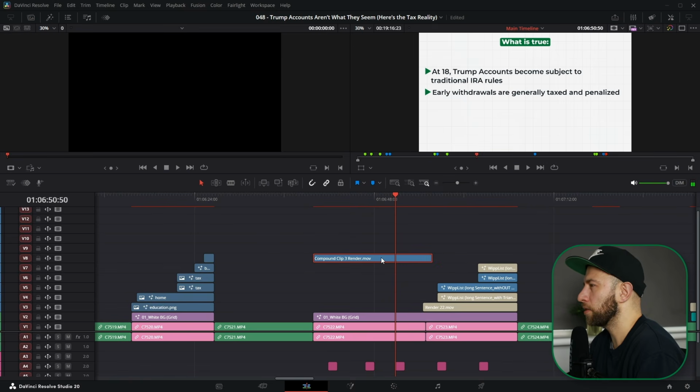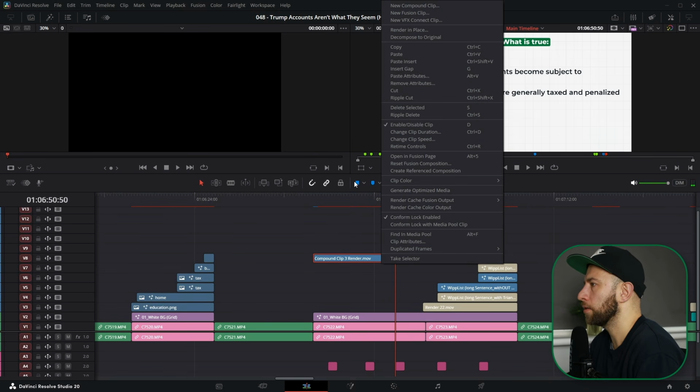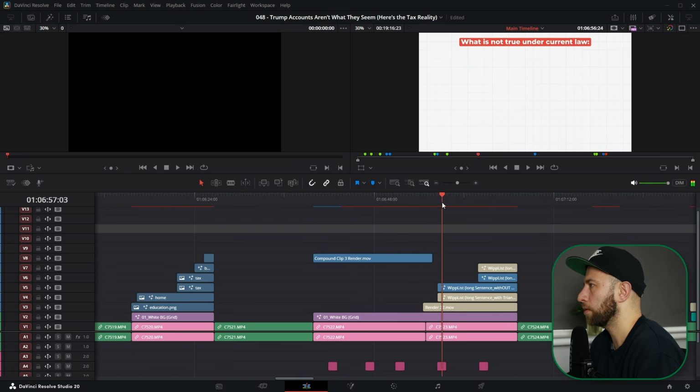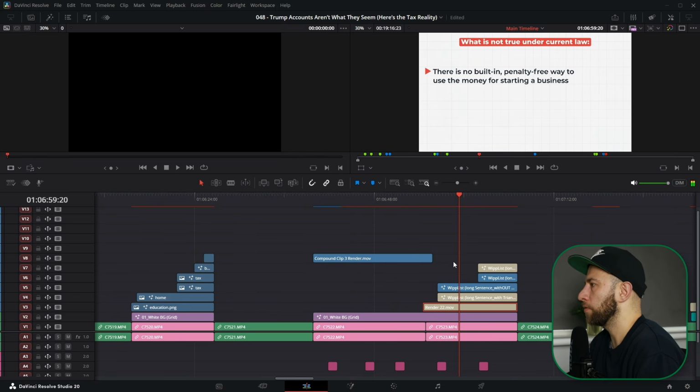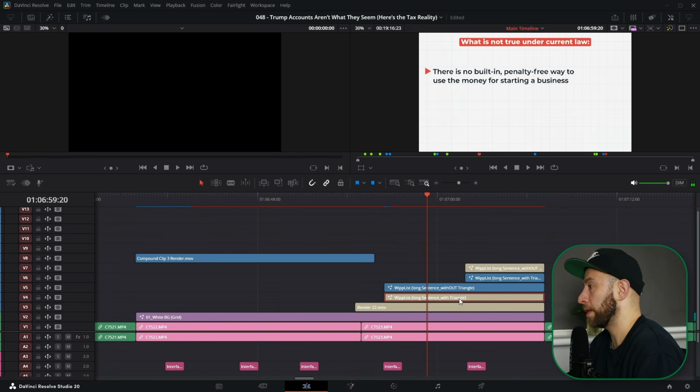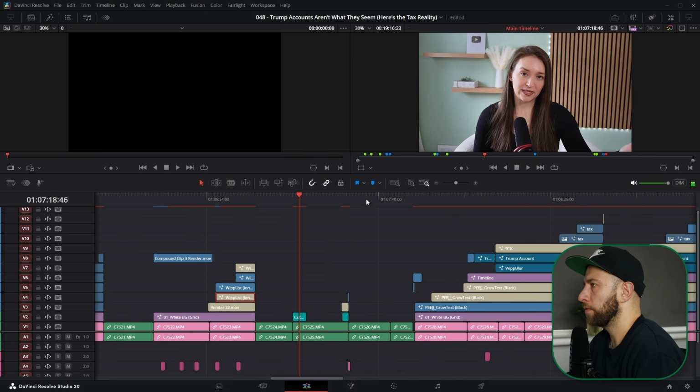Here this is rendered, so we could decompose. No, we don't need to. We can show an example here. So here is a simple title at the beginning, text boxed. And we've got the whip list plugin from the editor collection, another tool which I used here. So it's just simple text. Highly recommend. Let's go further.